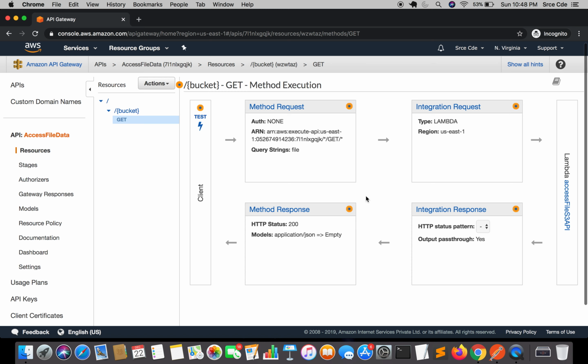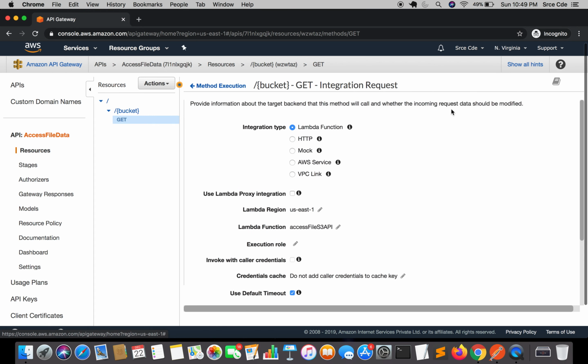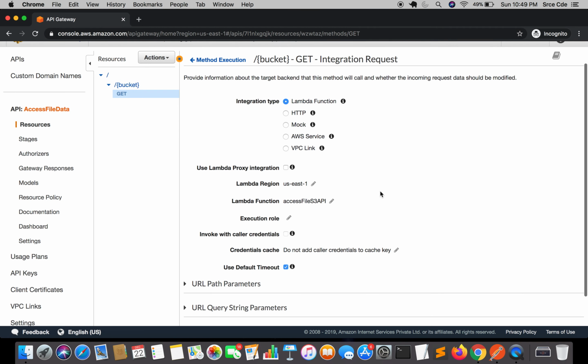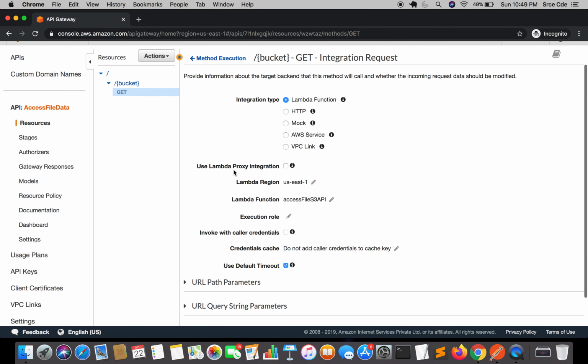Ideally it's relatively simple to configure and pass the parameters to the lambda function while we are using lambda proxy integration. When I say parameters, it's the path parameter and the query string parameter, right? We are going to delete this resource first, but before we do that, we can even convert this integration request to the proxy integration by navigating to integration request and checking the checkbox saying use lambda proxy integration, and this will be converted into a proxy request, right?